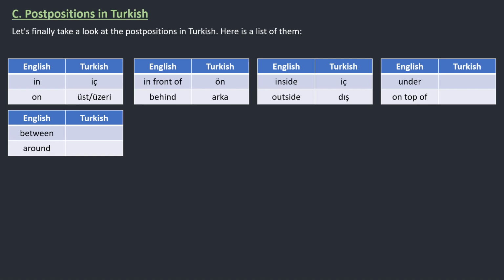If there's no direction, we don't say dışarı. We just say dış. Like I am in the outside, or I'm outside. Okay, anyway. Next one, under. Yes, under is alt. And on top of? Yes, on top of is üst again, or üzeri. And between?